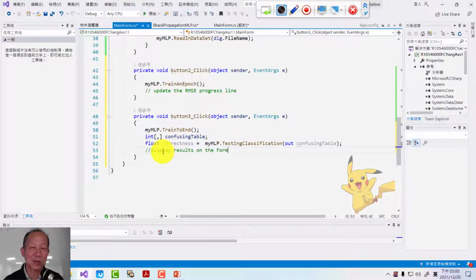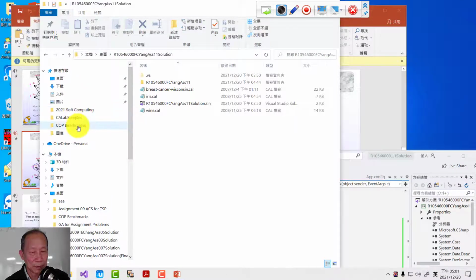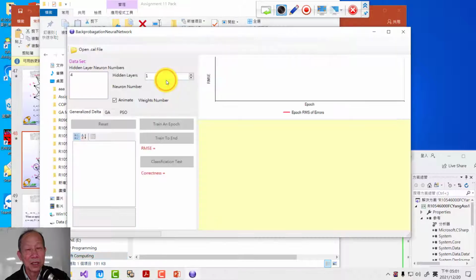So just drag some visual display control. As you can see, it's in my demo application, which is similar to here.